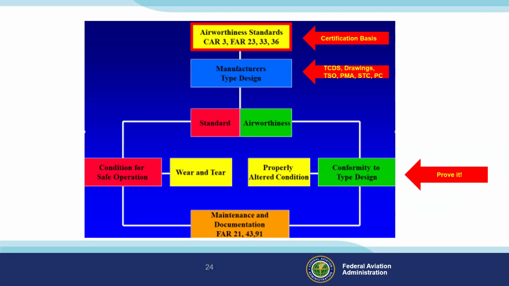So once they produce their part to the standard at the top, they have to prove conformity to the type design. So they do have to prove that the part conforms to the design.